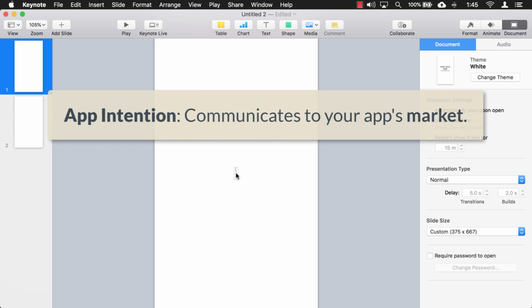The intention is what communicates to our market. And the market for a traveling app might be a market who, of course, travels, right? So it might not be someone who's a teenager because they're still in school and they might not be traveling so much. But the market is pretty open. So anyone between 18 and maybe 75. And of course, we can always do more research and find out which age group travels the most. And we can create a UI for our app that communicates best to that age group.